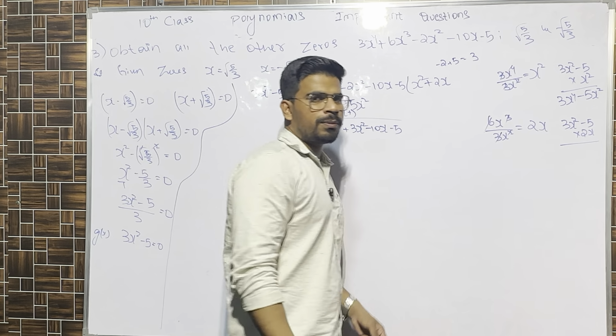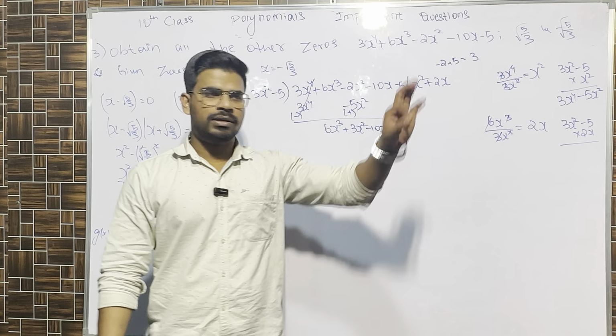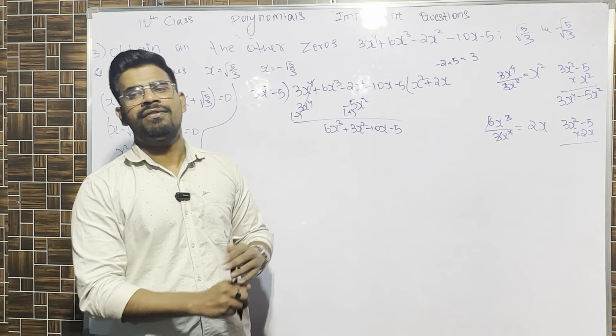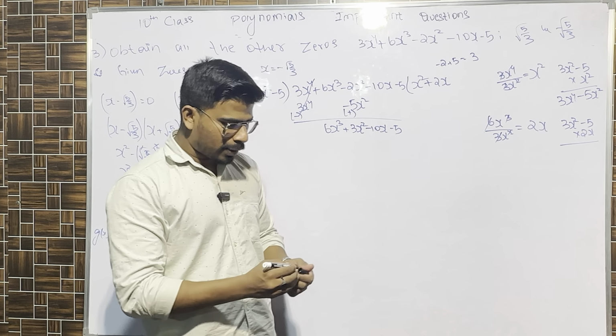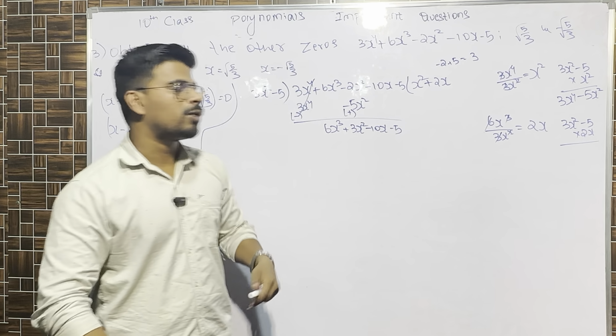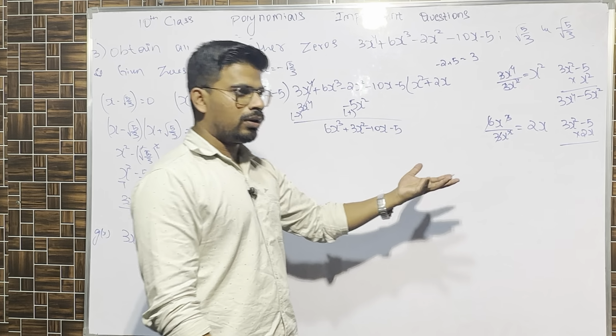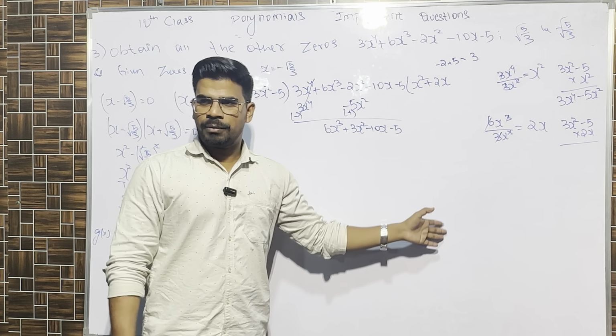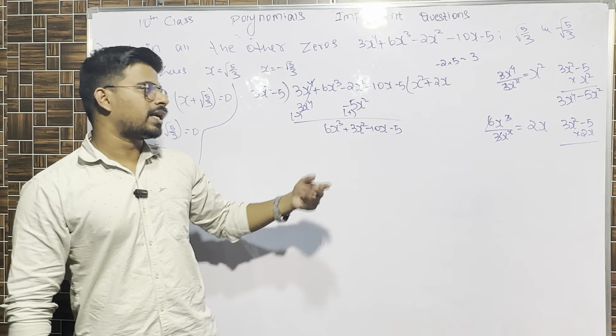So in order to solve these problems, you have to take one complete sheet. You have to leave one complete sheet for rough work, because in this problem a lot of rough work is required. You must have already got an idea in the previous two sums how much rough work we utilized. So for that purpose, draw a margin before starting. Otherwise, use another paper and write in that.